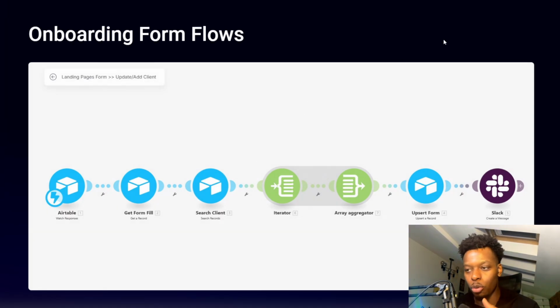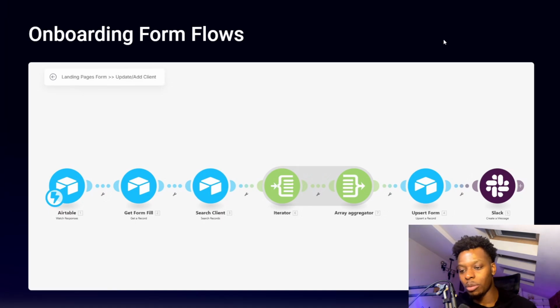So this one is just the onboarding form. Let's say, for example, this one here was for a client who makes landing pages. Sometimes they would have brand assets, product videos, product pictures, AI, UGC, whatever it may be, and they are attachments that would need to be added into Airtable.